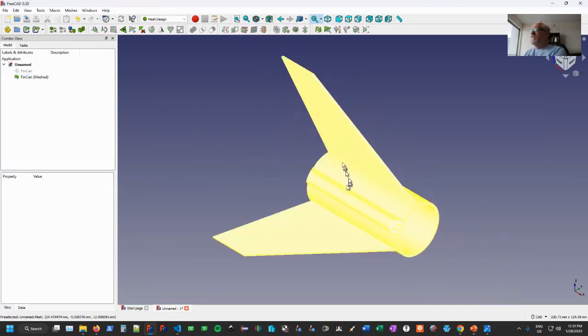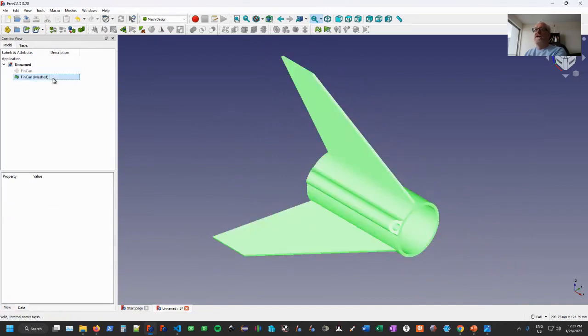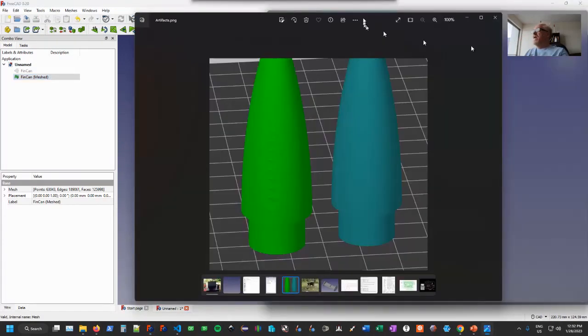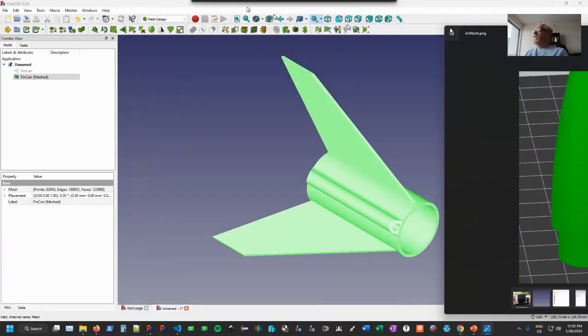Well, what happens with the mesh is it's made of a number of very small triangles. And those triangles have a resolution. By default, the resolution is such that you will get these artifacts. Okay, you can improve that resolution, and you do that through the settings.